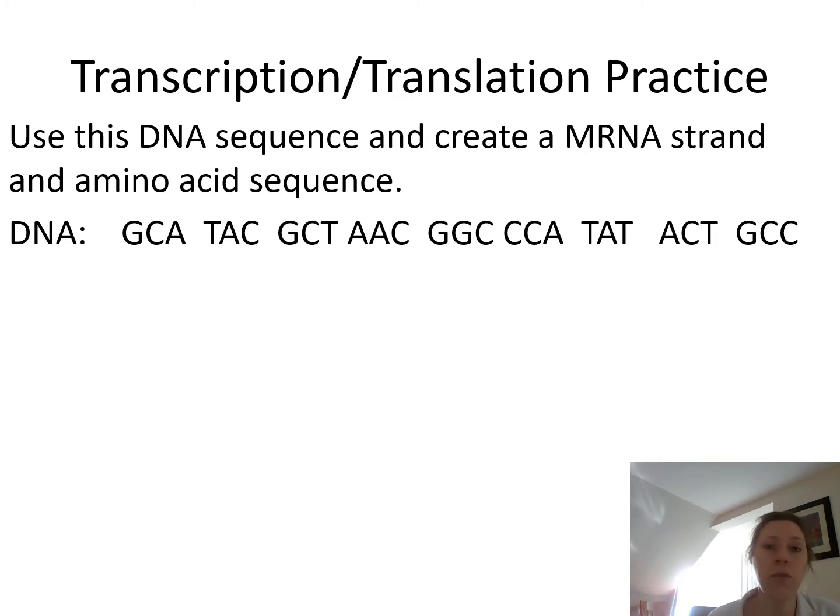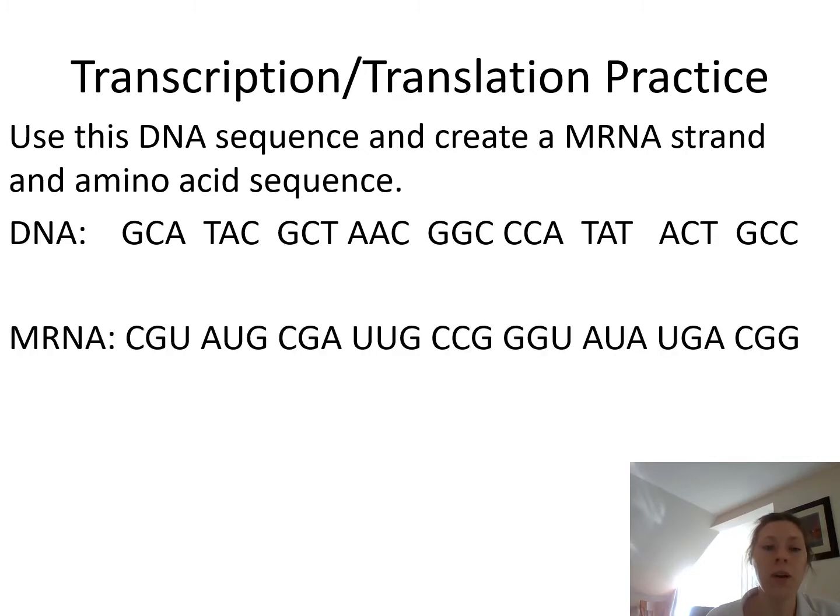All right, so hopefully you've got your practice done and you've pressed play again. So here are the answers. So here's the correct messenger RNA sequence. So you can see here I had a G, it's going to match up with a C. C, I've got G. A, I've got, oh, if you wrote a T, remember you're thinking DNA. Here it's messenger RNA, I'm going to put in a U. T, I've got A, and so on and so forth. Looking at this right away, I can see if I'm going to start reading it to make a protein, I'm not going to start here, okay, because that's not AUG, but here it is.